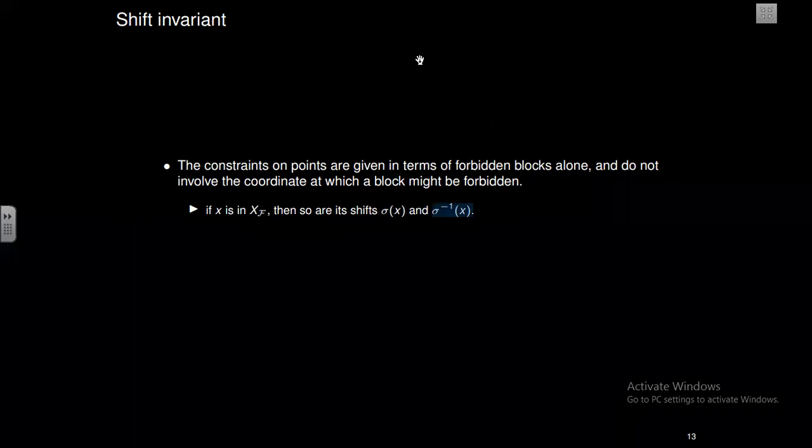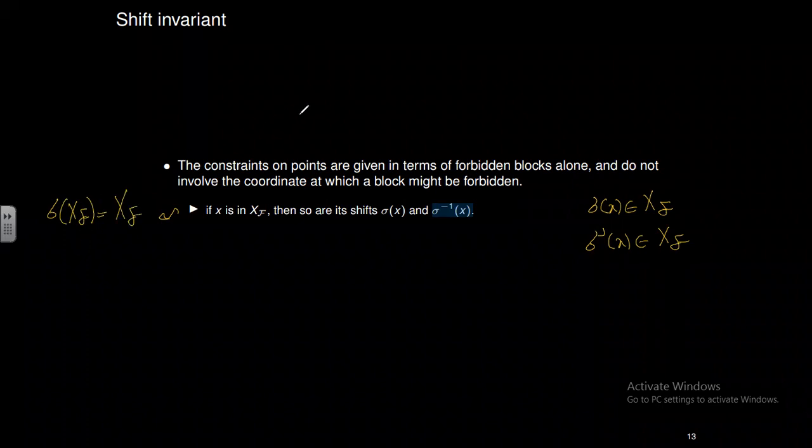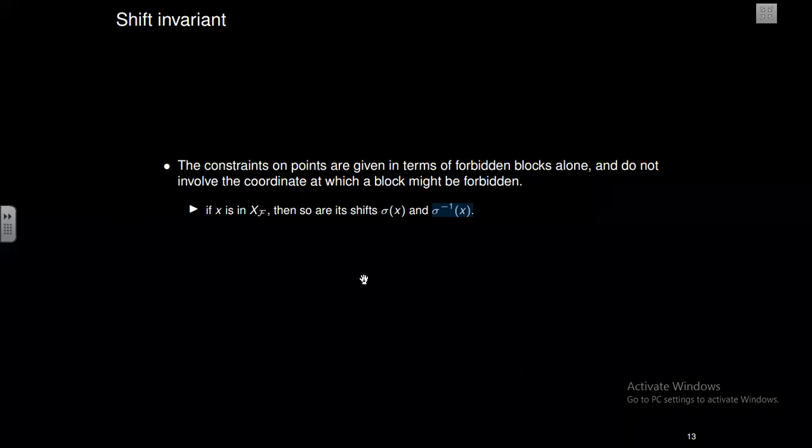So it means this point, again, should be inside of this set, and also this one is inside of the space. Because the shift map is a one-to-one function and corresponds, if you put one point inside of that, the output would also be another point. So that's why in general we can say that the shift of the whole space would be equal to this. That's it. So this is important for us.